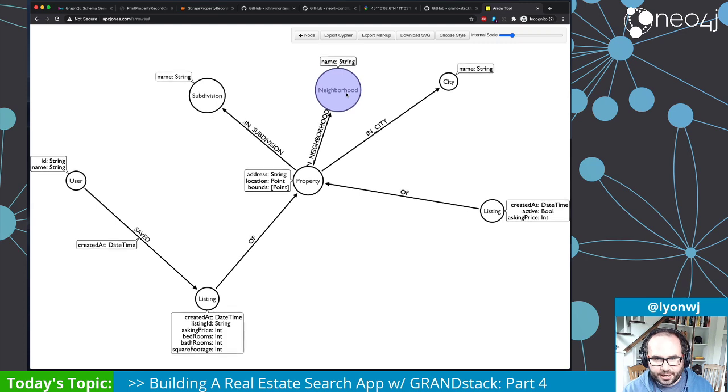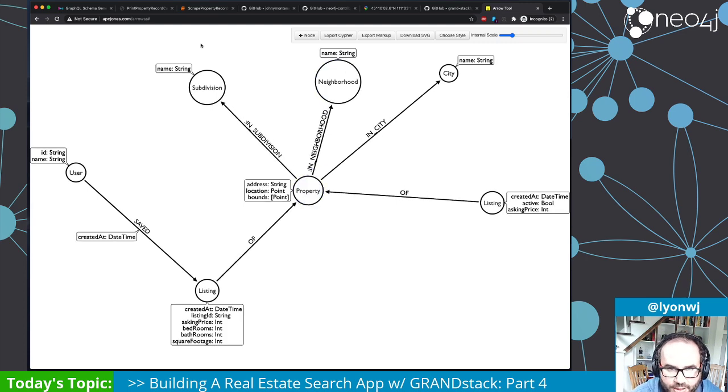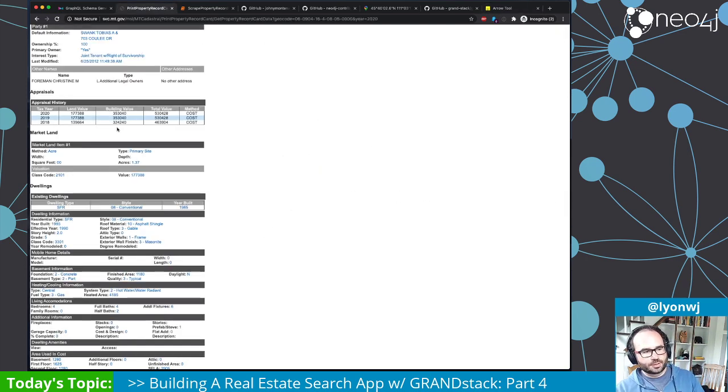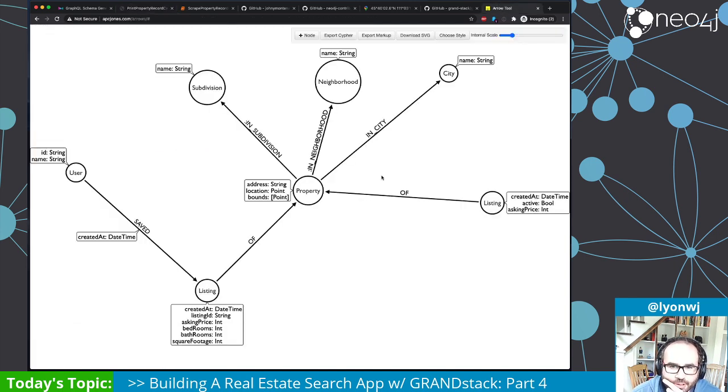But now I have this data about appraisals. And so for a bunch of different years, I have some values for the appraisal that I want to attach to my property, including a year. So how do we want to model this?